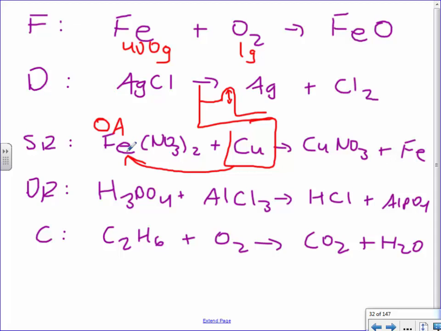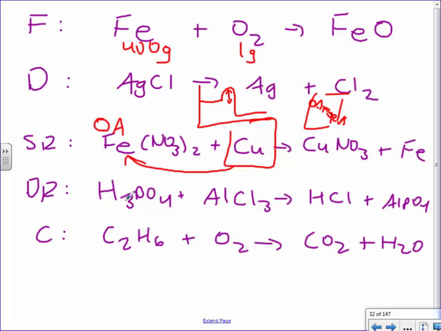Is this iron oxidizing agent higher up on our table than the copper as a reducing agent? Because if it is, the reaction takes place. If not, it's not a spontaneous reaction unless I add some activation energy to get it going, which would be like the non-spontaneous cells. Right? And again, we wouldn't have thought about that in grade 9 or grade 10.